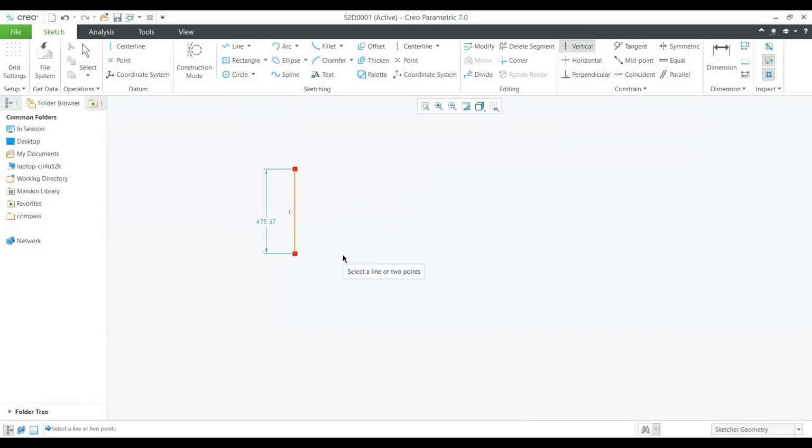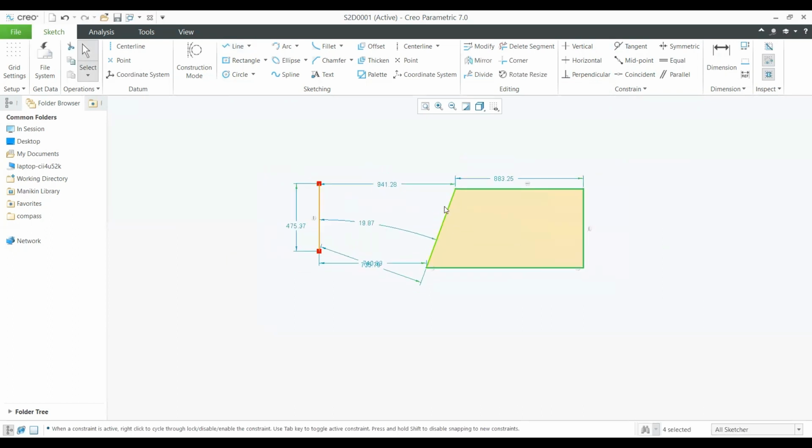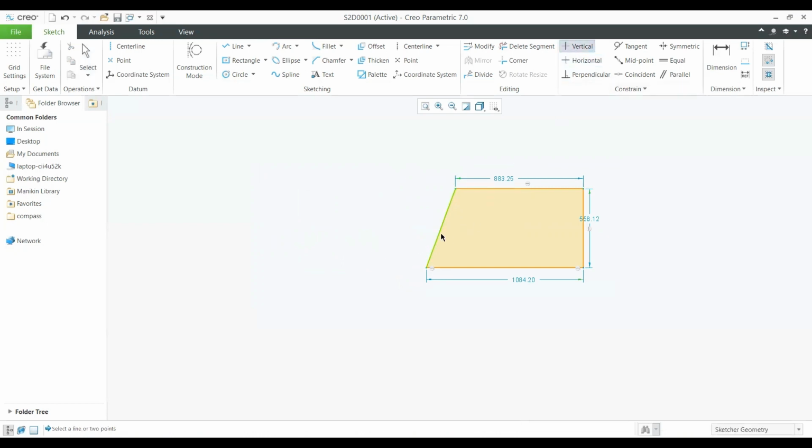Now see where the vertical constraint is used. Let's suppose I want to create a rectangle, like that. This is my rectangle. But by mistake I created the rectangle at a certain angle. I want this line to be a vertical line. For that scenario, we select the vertical constraint and select that line. See, now my line is converted and the rectangle is corrected.